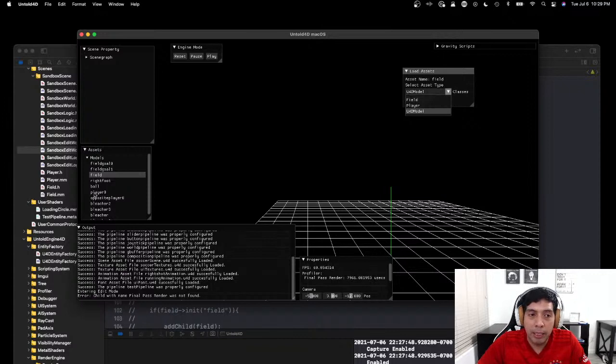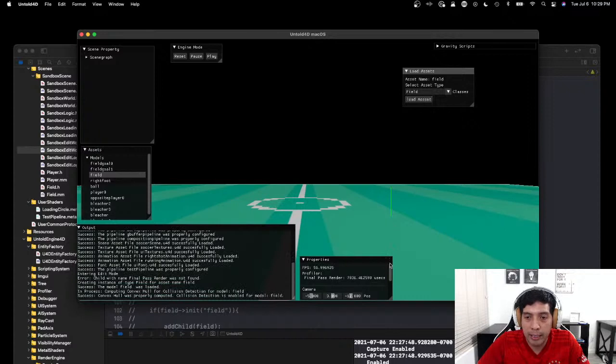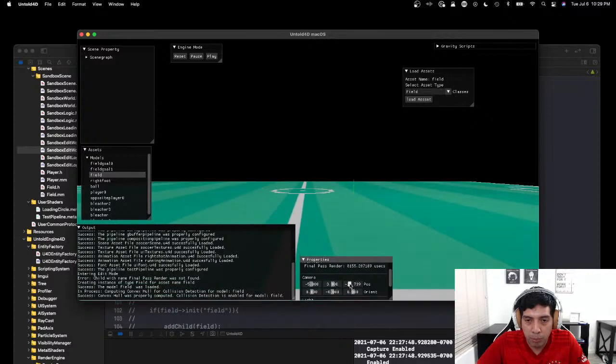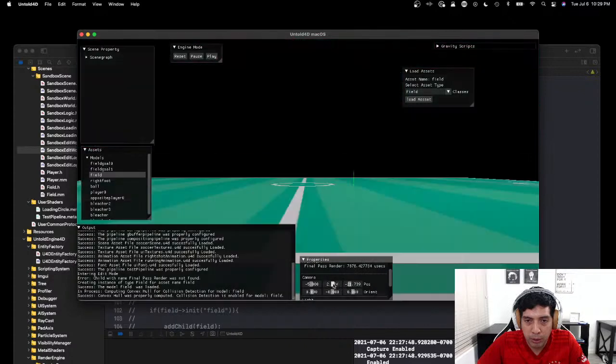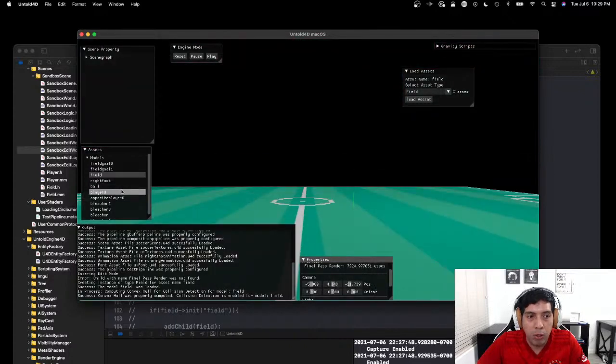So when I select field, I can say, okay, I want to load up this particular object with the field class. When I load this up, boom, you're going to see that. Let me go back so you can actually see it. If I select player 0, it belongs to the player class, because I want him to move and kick and do whatever.